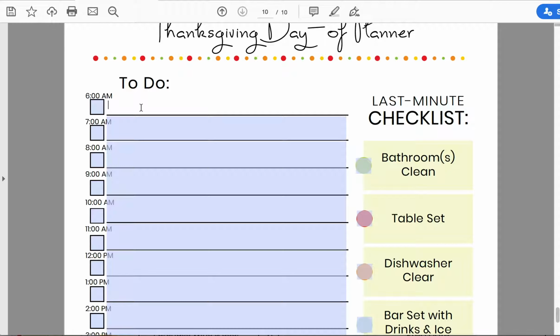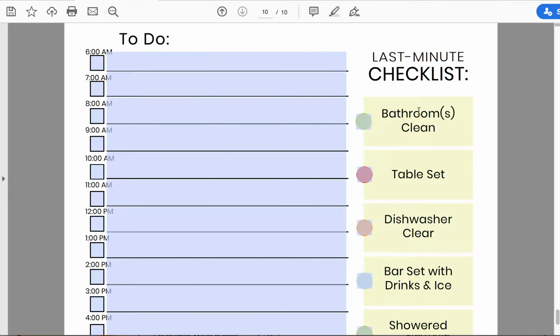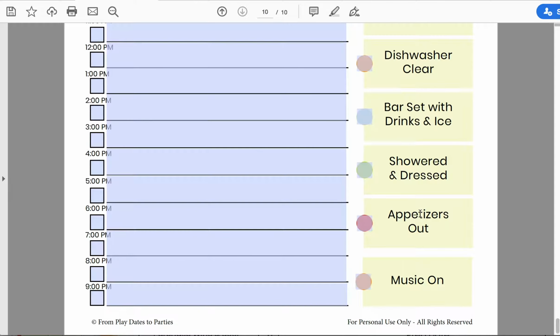So we like to smoke our turkey, so you can type in things like put turkey in smoker or start the crock pot, right? If it's something that takes a long time, maybe you're serving early. And then when it's done, you can check it off. It's great. The other thing you can do here is these are just things that I think are important to remember.